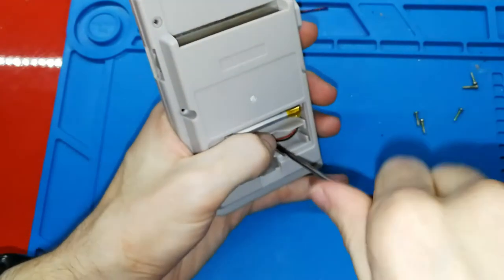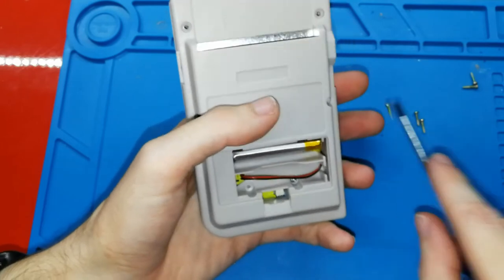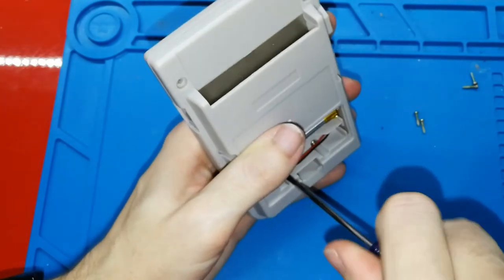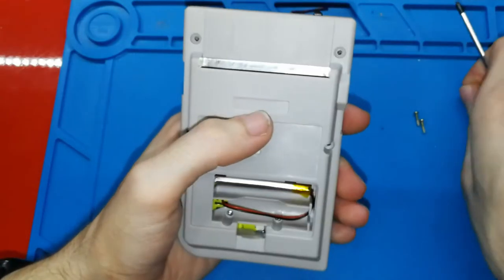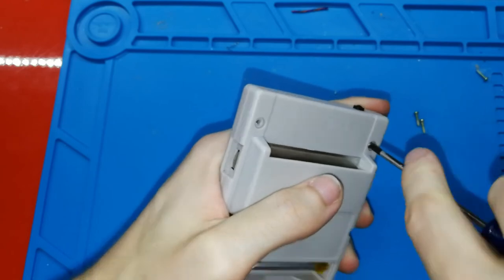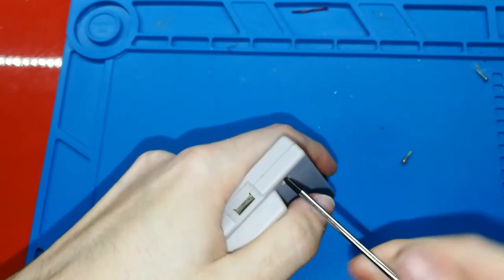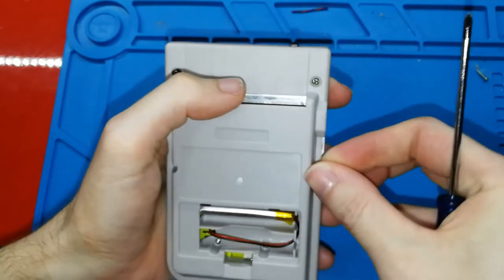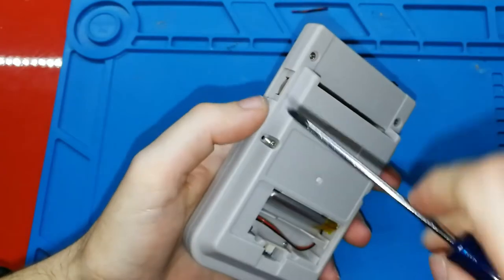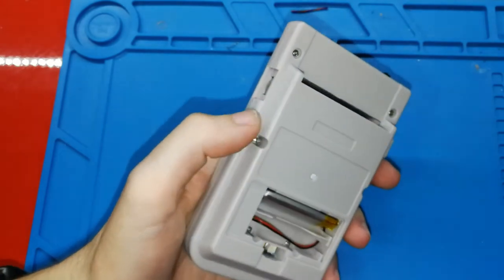Okay. Ah, it's not magnetic enough. Magnetized, I think, is the word. What more? This one. Two left. And the last one. Come on. Oh, I forgot to turn off my solder iron.